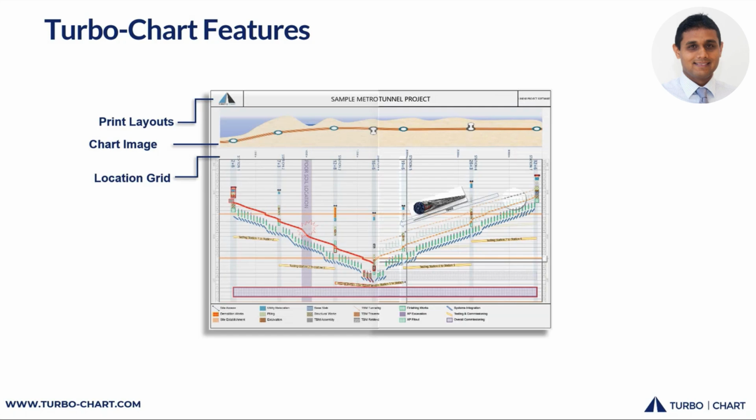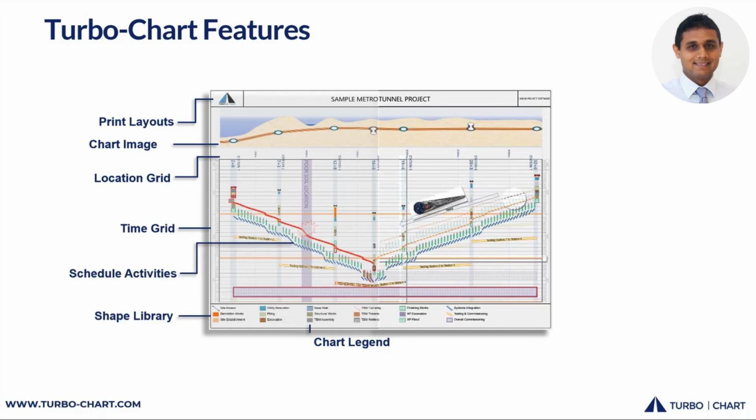We have various options around what we call the location grid or the linear scale. We have obviously a time grid, and we can present charts in days, weeks, or months, depending on the length of the project or the chart that you want to communicate. We have obviously the ability to create legends, and that's a key element of the way our software works. We have this concept that we call a shape code, which I will talk about in a moment.